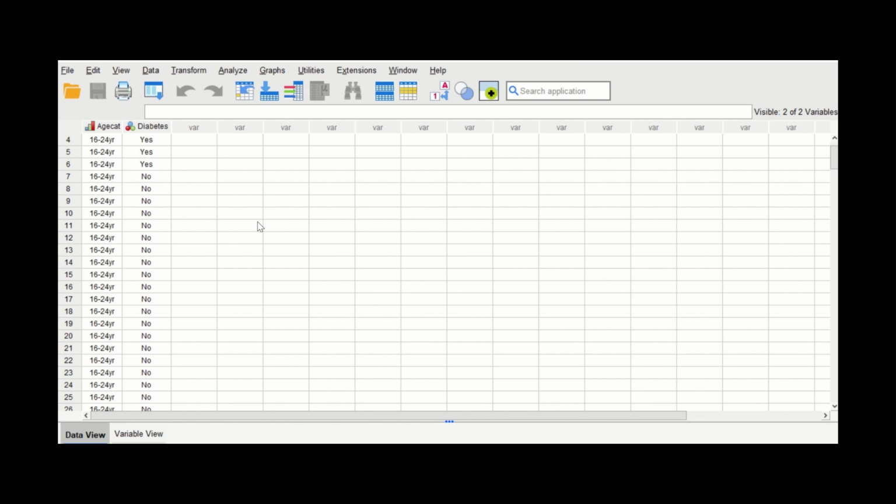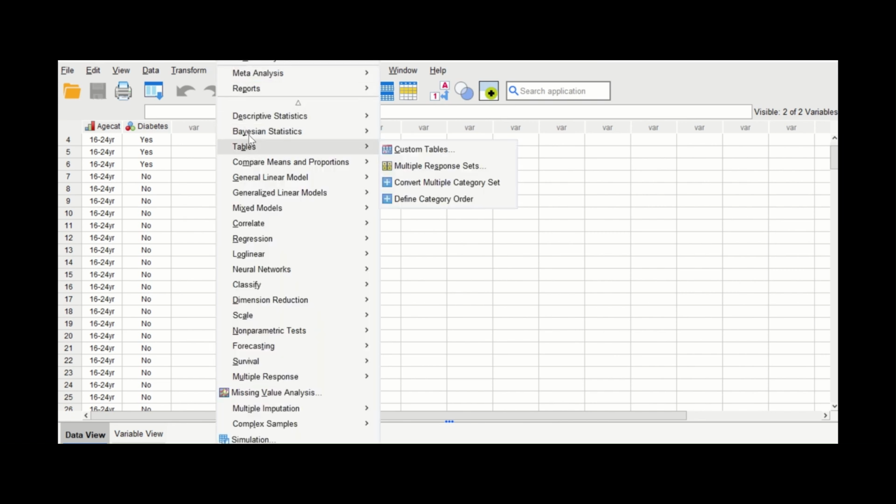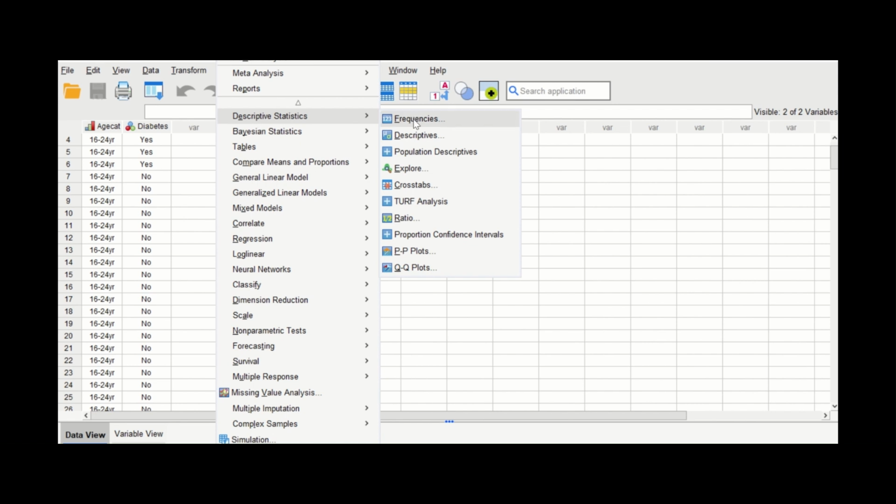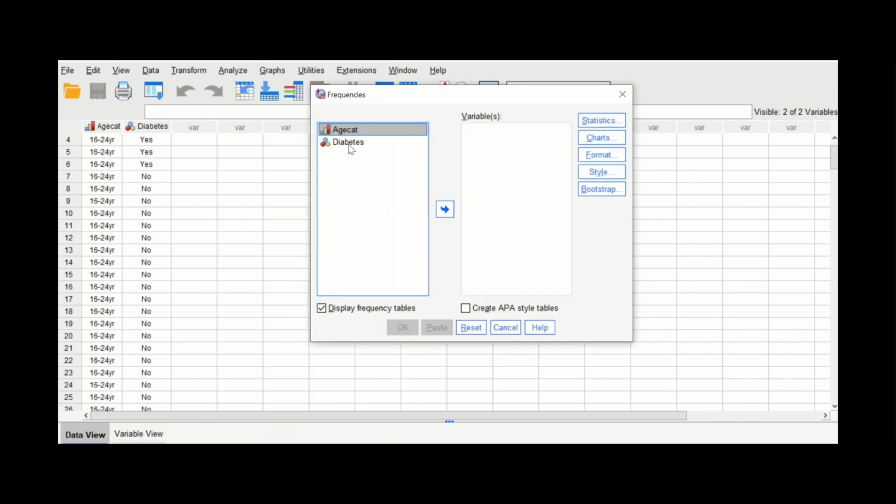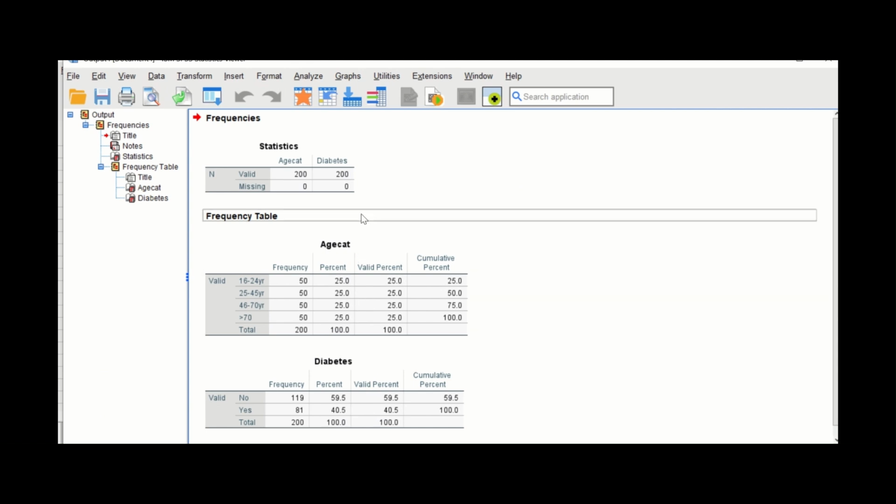Before we proceed to perform the test, let's do some descriptive statistics. Click on analyze, scroll down to descriptive statistics, frequencies, reset this, drag the age categories and diabetes to the box for variables, click on OK. Multiple tables are generated. The first one shows that there are 200 cases for the age and diabetes, the two variables, no missing values here.